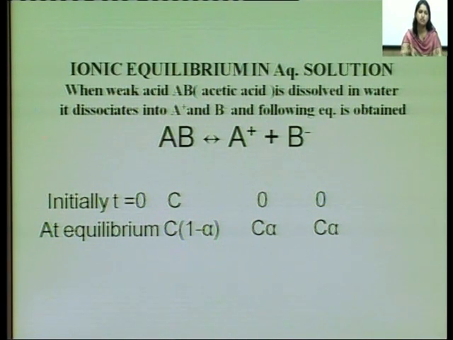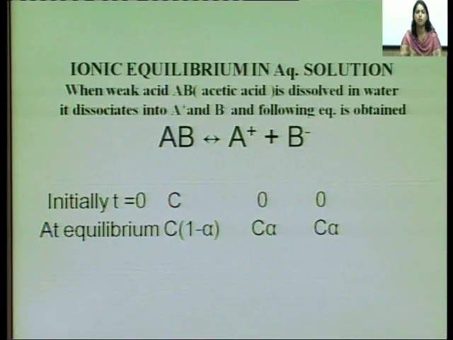At equilibrium, let us suppose that C alpha amount has been dissociated, C alpha amount has been converted into cation and anion. So, what I am doing here is C minus C alpha. Taking out C as common, we get C into 1 minus alpha. Alpha is the degree of ionization that I have already explained, and C is the molar concentration. So, I have taken initially the concentration of electrolyte C, then decreased the amount C alpha from C, then taken out C as common, and obtained C into 1 minus alpha.